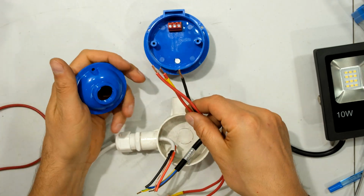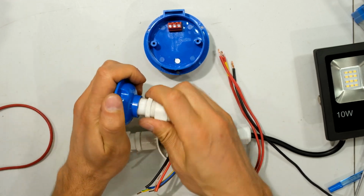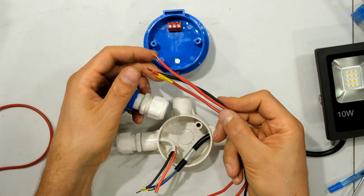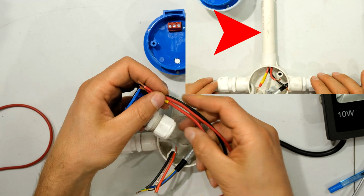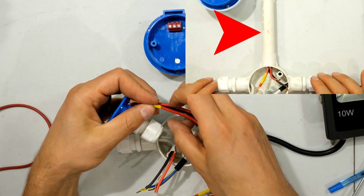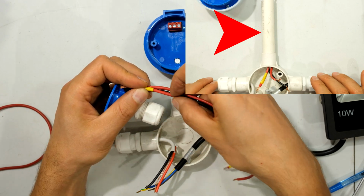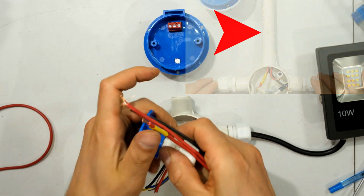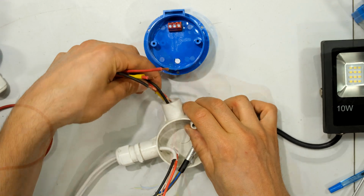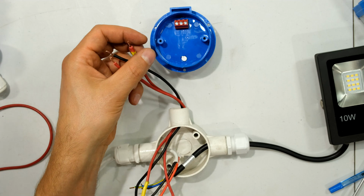Right, now I need to thread this through here. I could put in a screw-in gland, for example, if I want it to be watertight. Now obviously I can't have the wires bare like this. The law requires that the wires have to be covered. I can't have the wires sitting out like this in the air. So in your case, you would have bought a 3-core cable, or you could use a sprag, but the point is the wire must be covered. So I'm just going to show you the principles here. Now these wires would go in here, and I'm keeping it open specifically for explanation purposes.